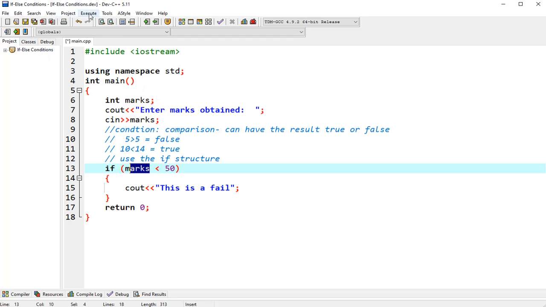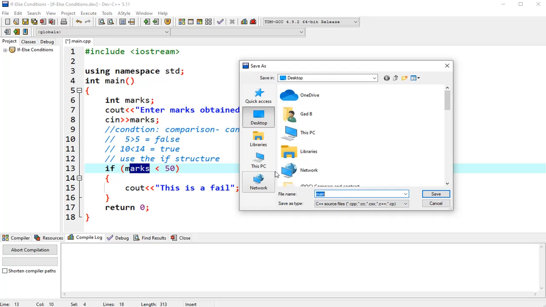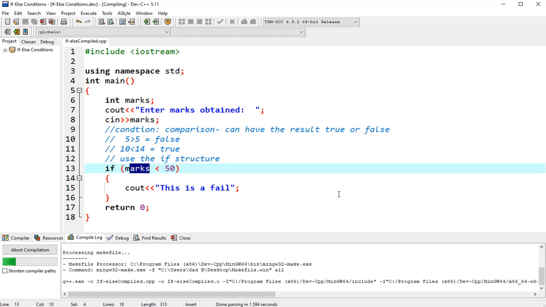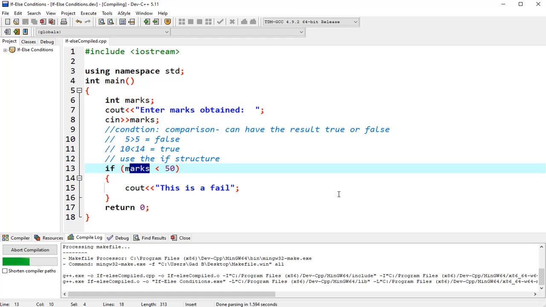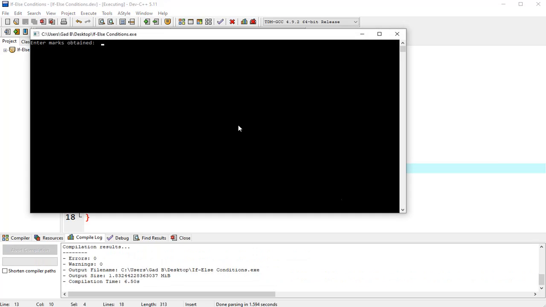Let's try to run this code. Compile and run. Save this. It compiled, and I'm running the program now. If we enter a mark, say 76, nothing happens, we won't get an output.